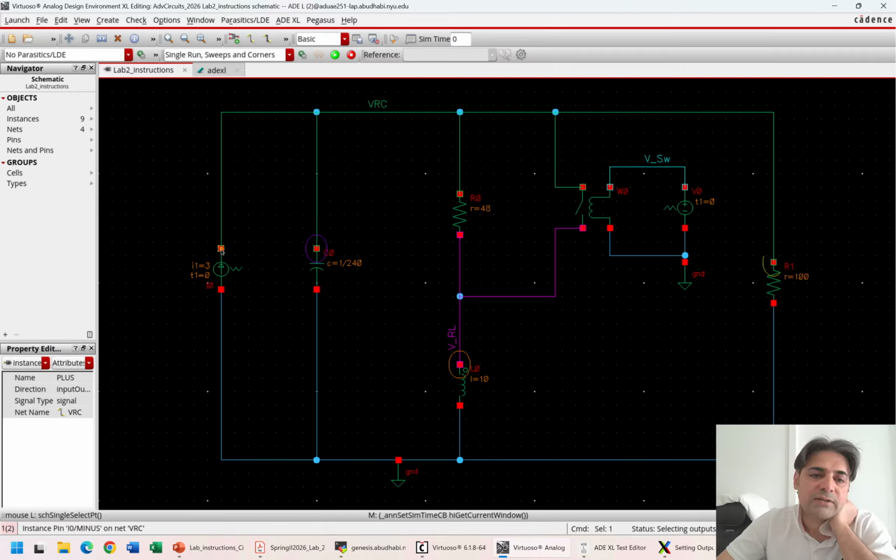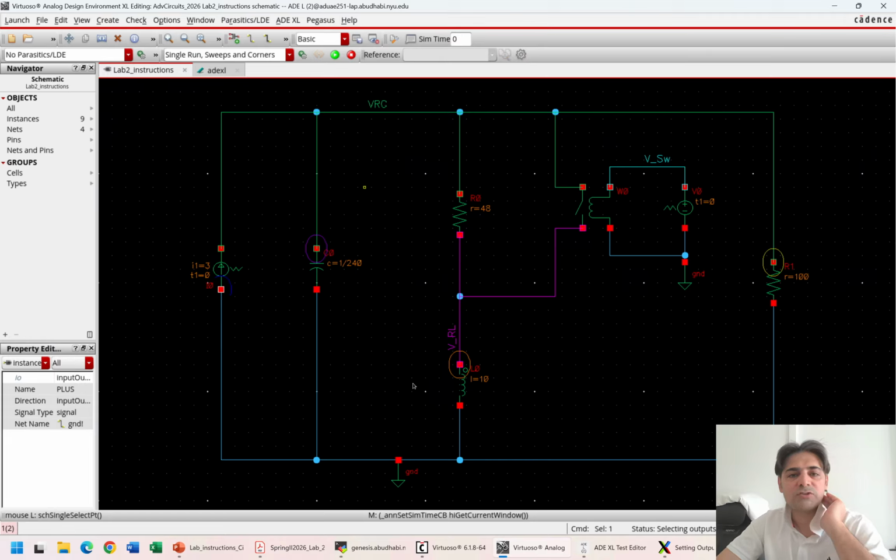To look at that current, I'll look at this node, right? Because I want to see the current passing through the element, so current passing through this current source. I'll select this one. Okay, we've pretty much selected all of this.